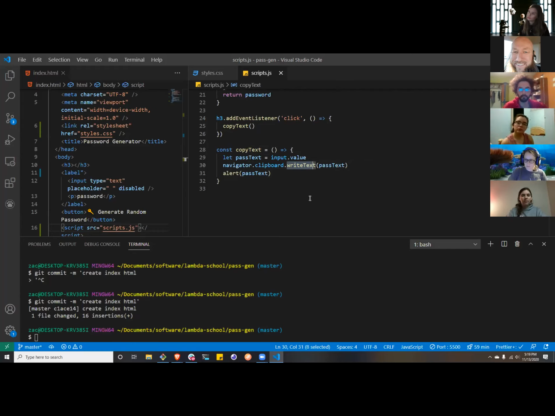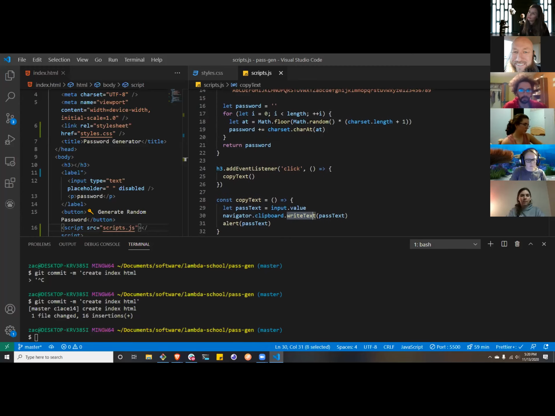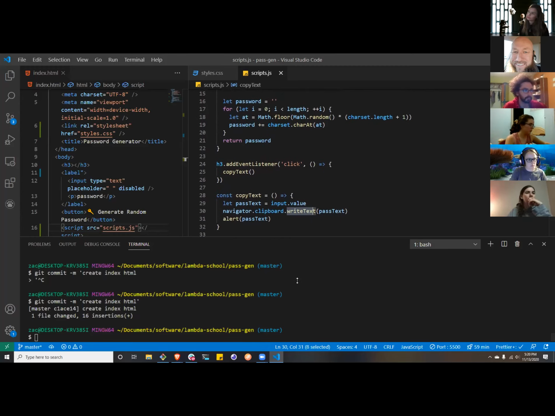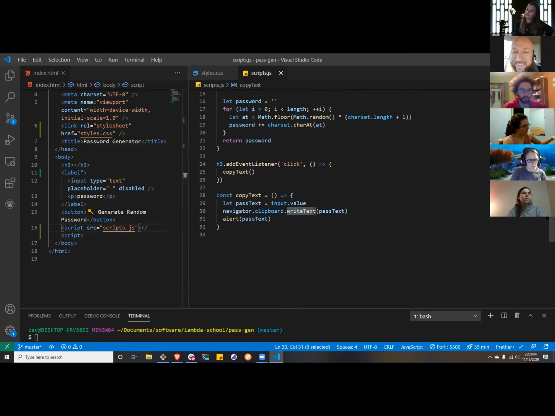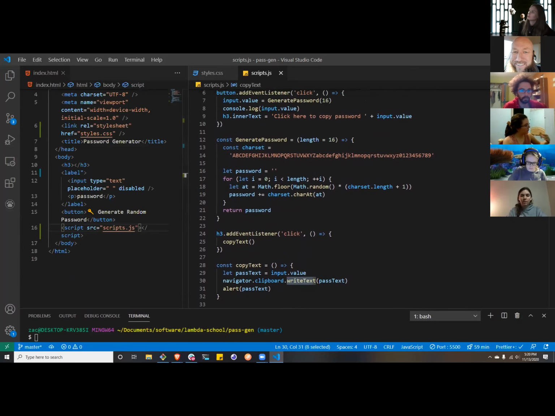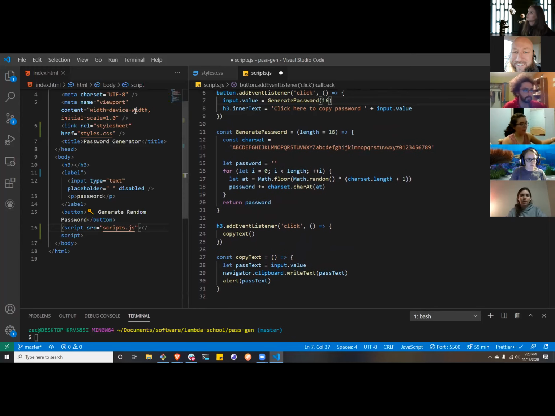April and Emily, I don't think we did much since you left. If so, it would be right here in this area. The only thing we did, I no longer need that, so I'm going to get rid of it. With this innerText, we're just making a message using the input value right now, which is the password.